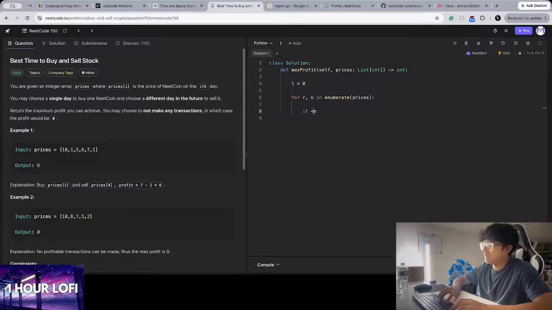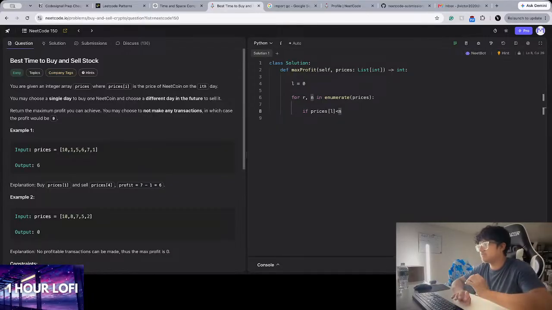So if prices at this left side, the left has to be smaller than the right.